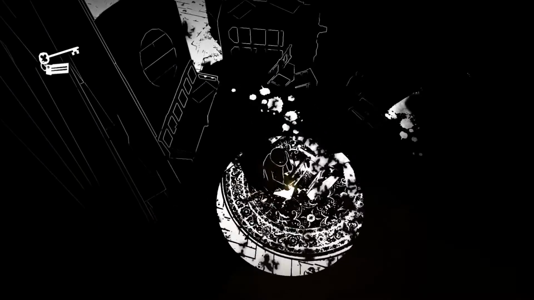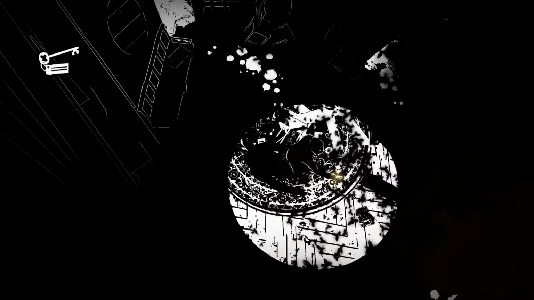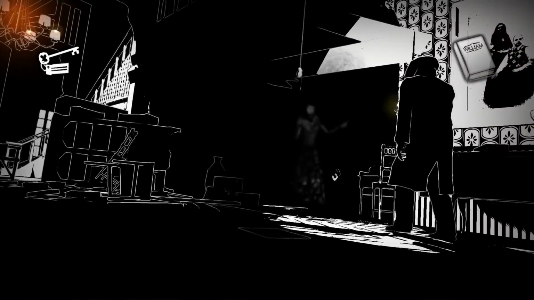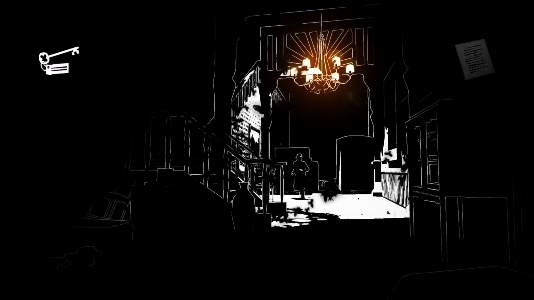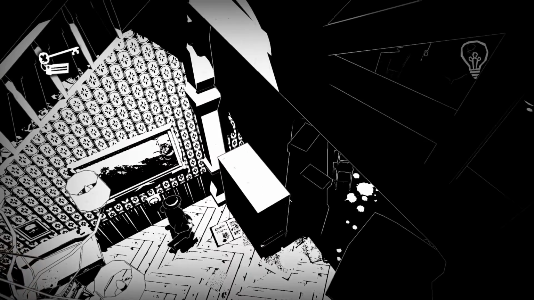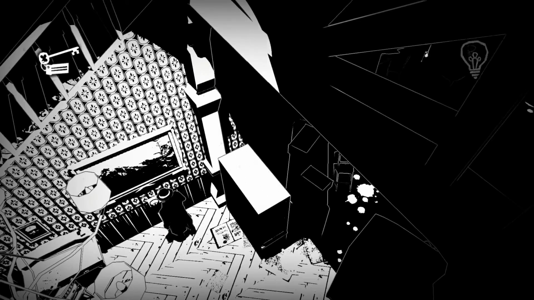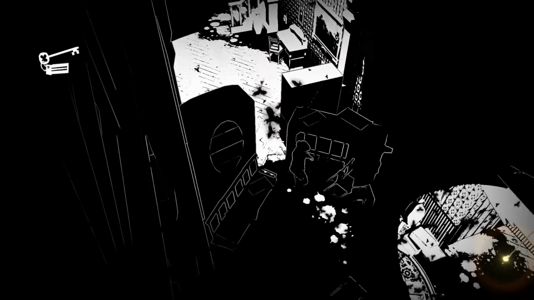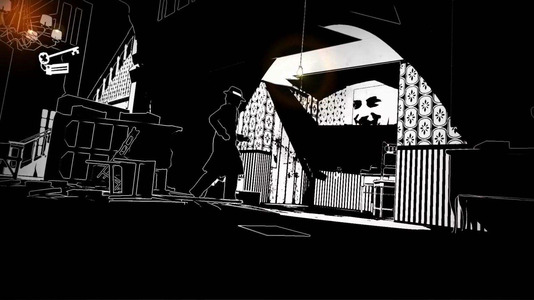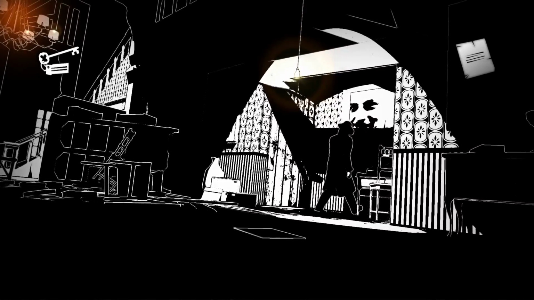Alright, so we'll stay over on this side while we try to figure out what to do. There's this handprint, but she's right there. How do we turn this light on again? Oh, I remember! Ooh, but we have no light anymore. So we'll have to take a gamble, and if I'm wrong... Is this the light that does it? It totally is! Alright, now we're gonna move into the deepest, darkest part of the house without any light whatsoever.